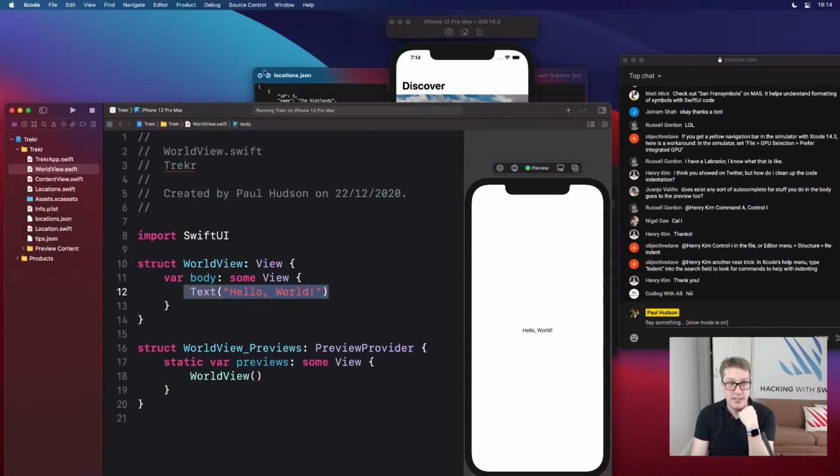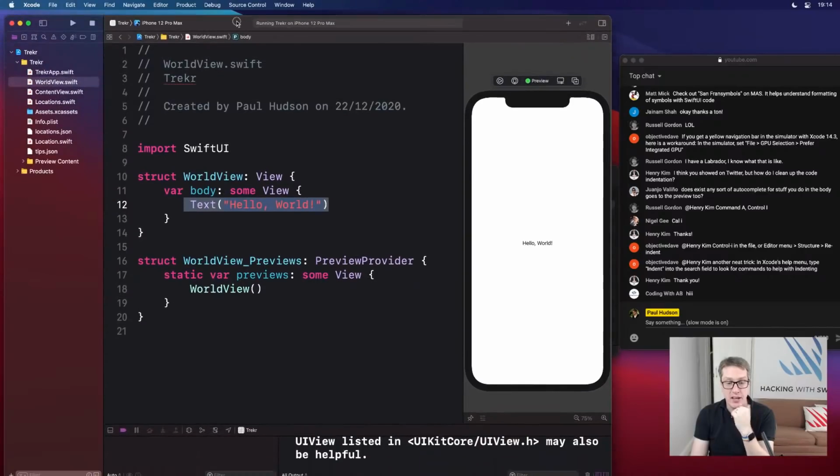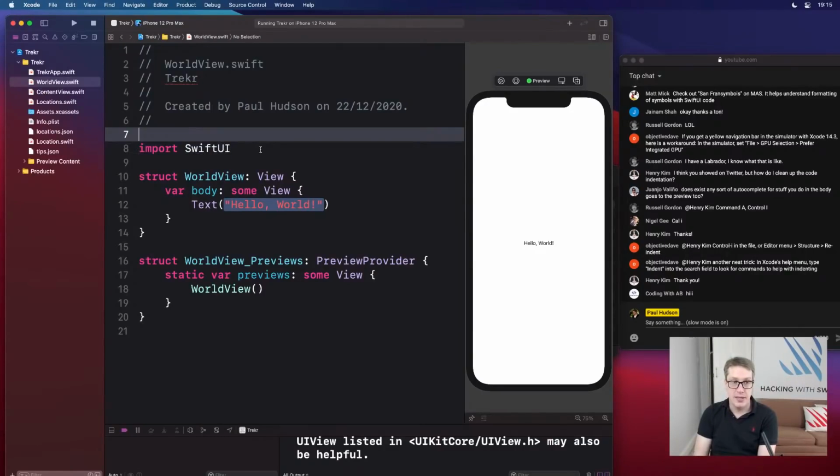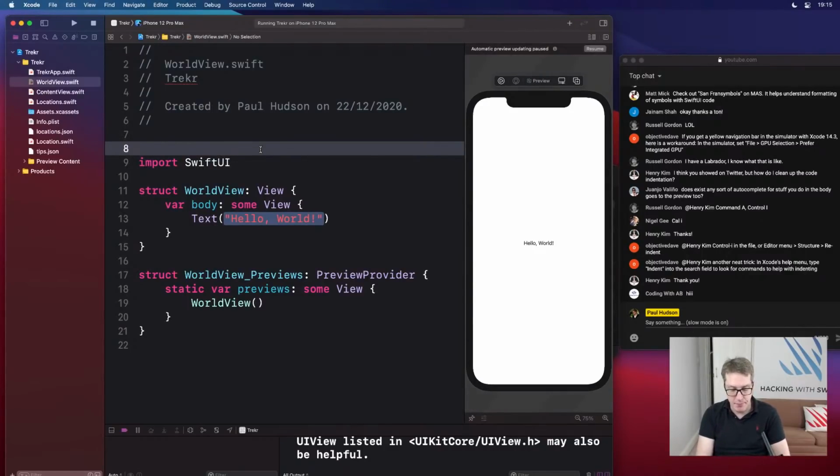So let's get rid of this thing. I'm going to start by bringing in a new framework. You can see here we're importing SwiftUI, which means bring in all the SwiftUI functionality required to make our layouts. Fine, but here we want a map. And maps aren't controlled by SwiftUI. They belong to a separate piece of iOS called MapKit. So we're going to say above import SwiftUI, import MapKit.